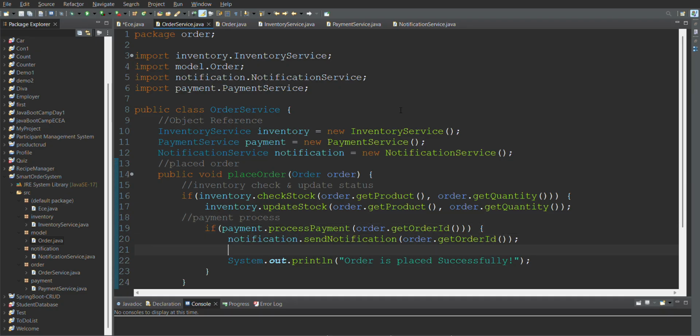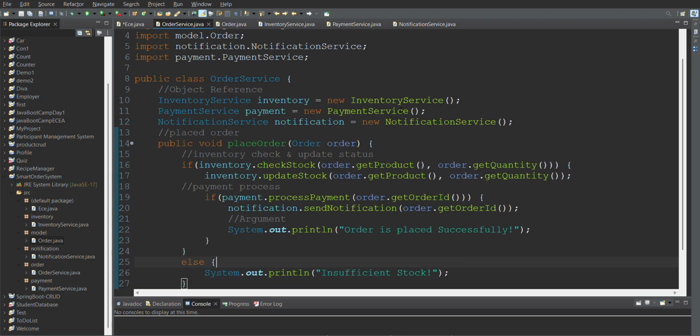Okay, and again this is the argument. Understood? So anybody having doubts now? If anybody has doubts, please ask me.